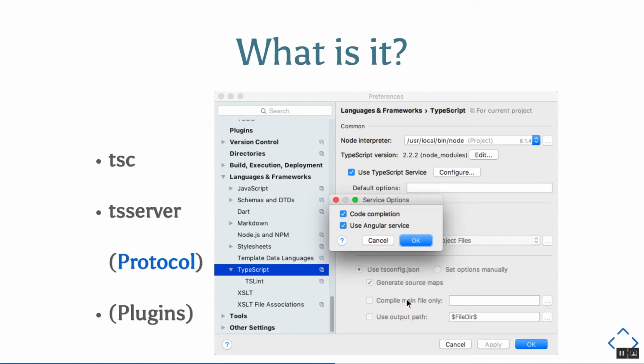So at first, what they did, they actually forked the compiler. They forked the TypeScript version and they had their own thing. But after that, TypeScript was like, well, you know what? We can have plugins. And now they have plugins, and now we can have different features. So this is WebStorm's way of saying, use the main TypeScript service, which uses the server, but also use different plugins that come with it.